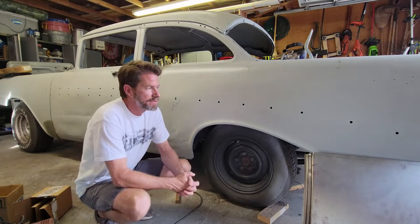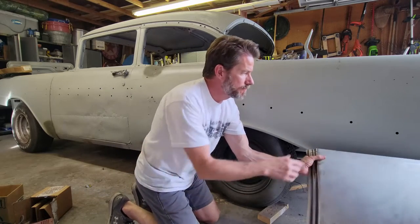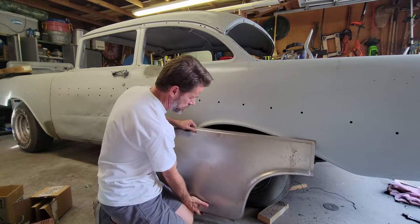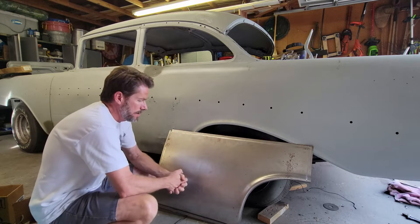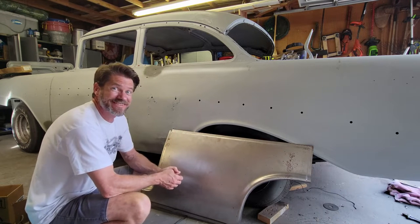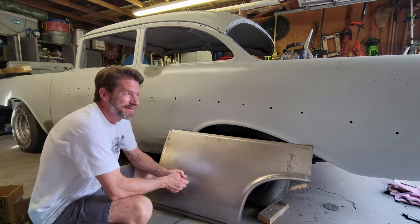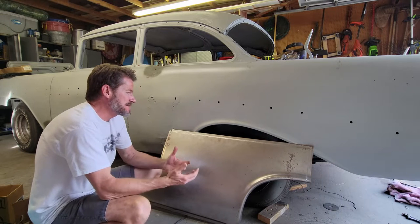So what we're going to get into next is the replacement of this fender. I did a video, a review of this fender panel, store-bought. This is ordered from one of the reputable big box places. It's a stamped fender panel, and I gave it a review, and I basically trashed it. I wasn't super impressed by it. It just doesn't have crisp lines.